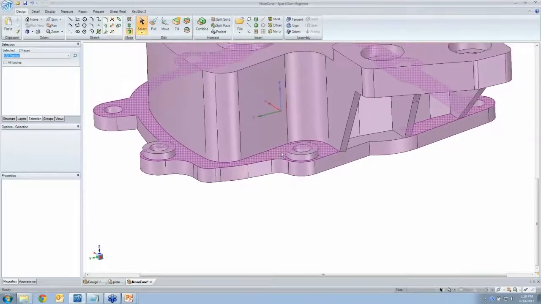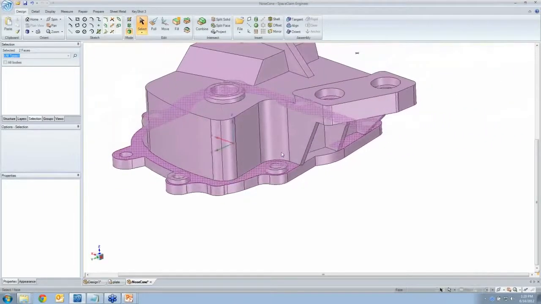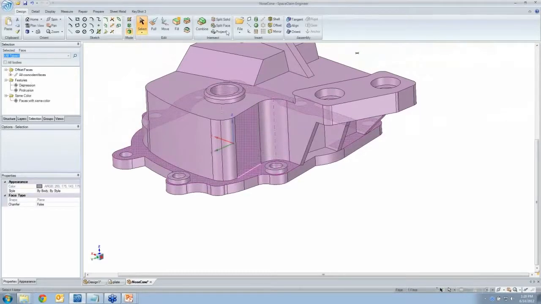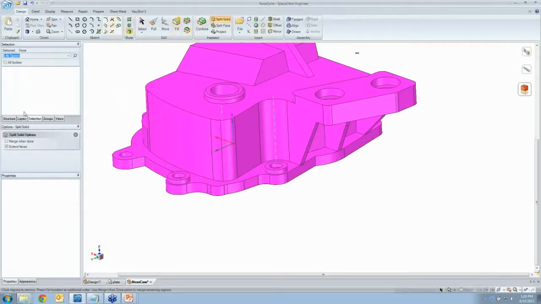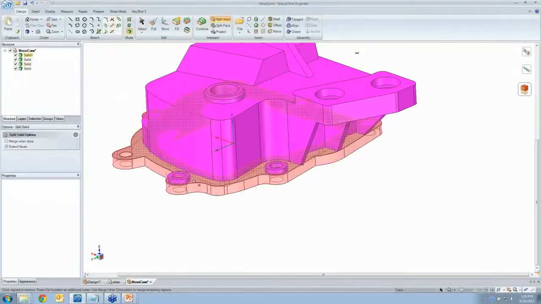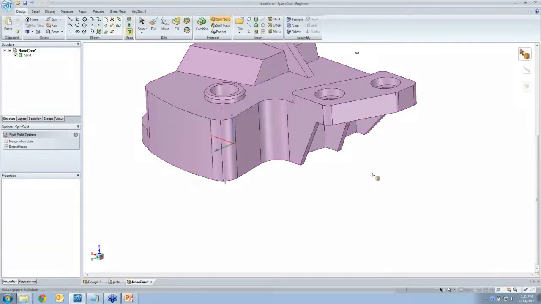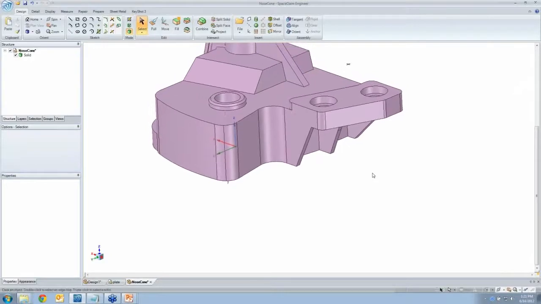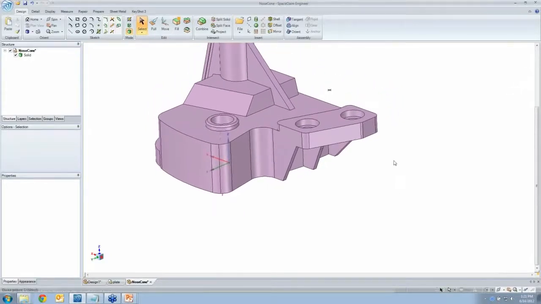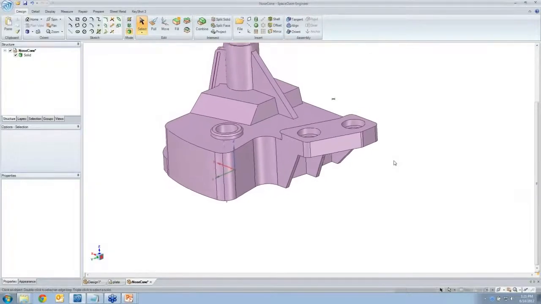Now, this is actually my favorite tool in the software because of what it lets you do in so many short, just 2 button clicks. I click one face, and it's the split solid tool. It slices up the model along that face, divides it into multiple bodies, and puts me in a mode of now deleting those extra bodies. So I had 4 bodies, now I'm down to 3, down to 2, and I keep clicking away, and I get rid of bodies as I click along. This model looks a heck of a lot different than it did when I started because I'm able to defeature and simplify things so easily.